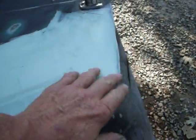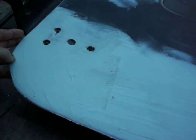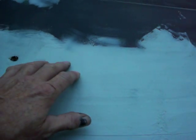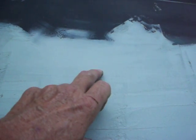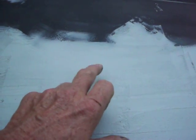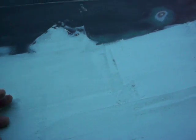And then I laid it on, lined it up on the edge here as best I could, both edges, and then I started tacking it in place. I had drilled a couple of holes in it so that I could drill through the new piece to the old piece. I had ground that off where the flange was, so that worked out good. And then I stitch welded all the way across.